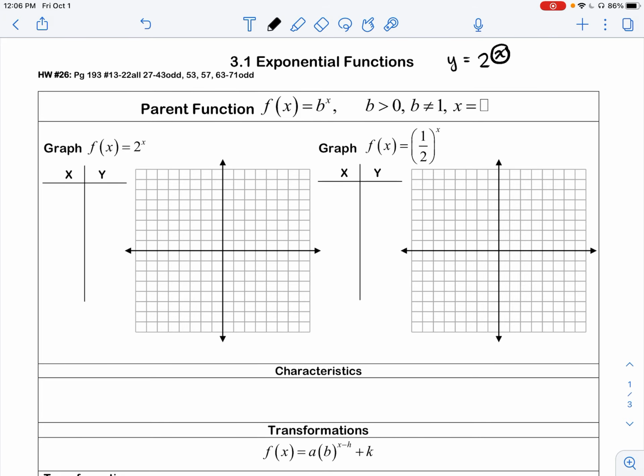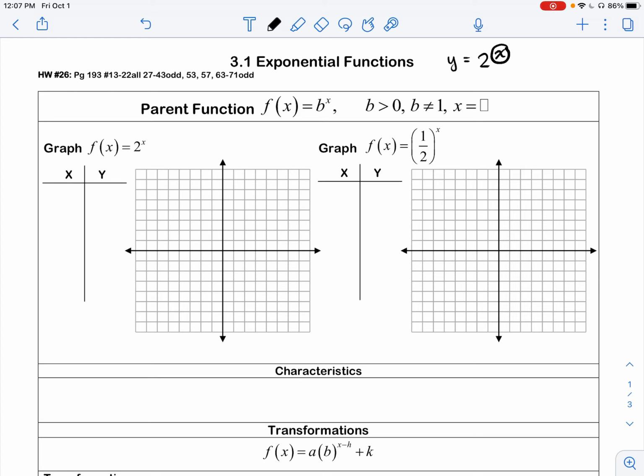Something like y is equal to x squared would not be an exponential function, because we see here that what we're plugging in is actually the base of our function. So now that we know what an exponential function is, let's identify a couple of key features of them.